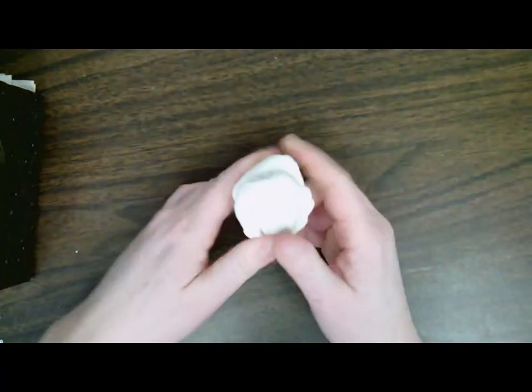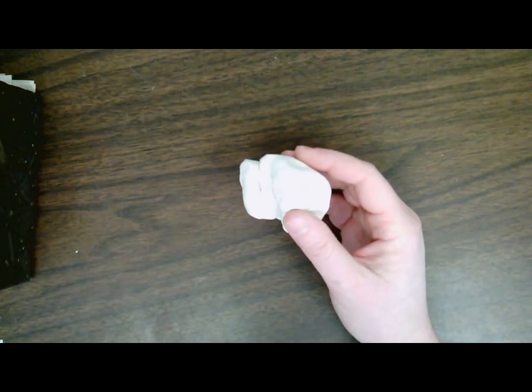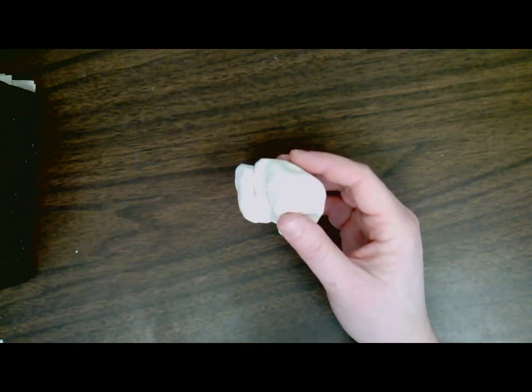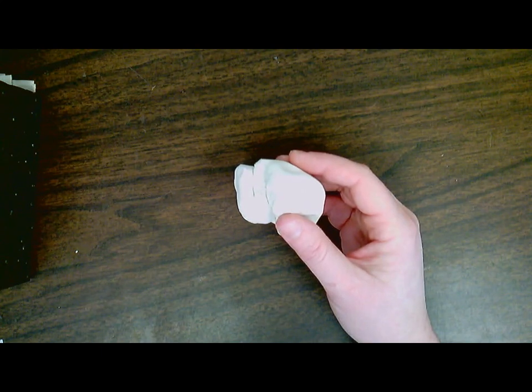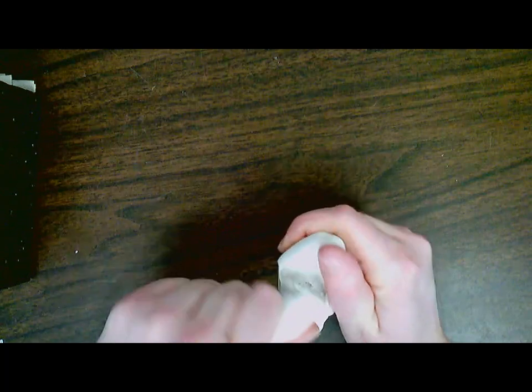Hi guys. Alright, so this is the modeling clay. It is white and a little bit hard, but if you play with it a little bit more, it will get easier to use. Alright, so the first thing that I'm going to do is tear off some pieces to make my person.